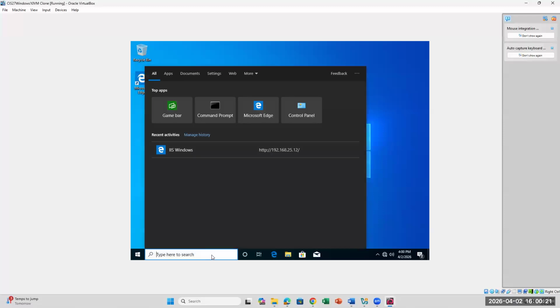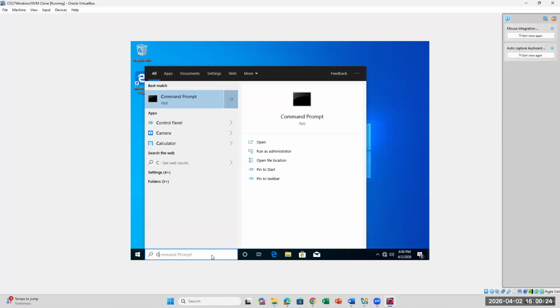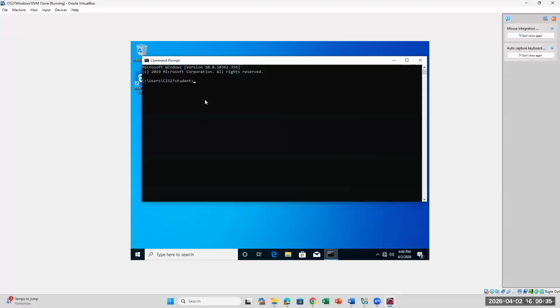Open up your command prompt in your virtual machine. Search for CMD, which is going to take you to command prompt. You don't have to run it as administrator. You can just run it as your login user, which is CS27 student. And here we just do ipconfig, lowercase. You can do ipconfig /all, but ipconfig will do. ipconfig is going to give you the IP address for that system. So we see that it is a .12, right? The subnet mask that we put in and a .1 for our gateway.